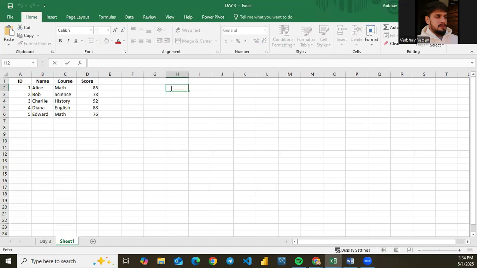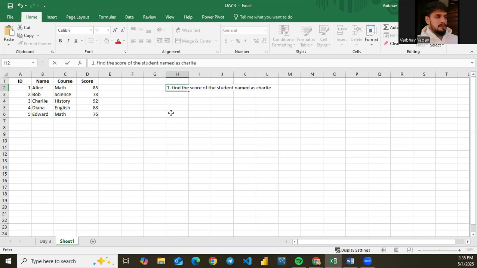The first question that comes to mind is: find the score of the student named Charlie. So we are going to look for Charlie. To find the score of a student whose name is Charlie, we will use VLOOKUP.